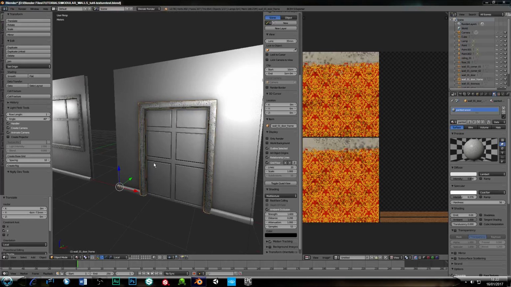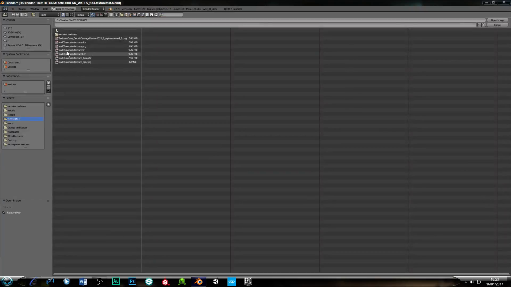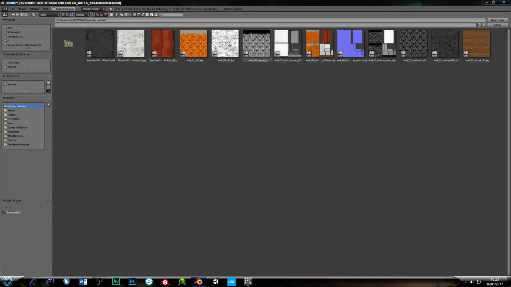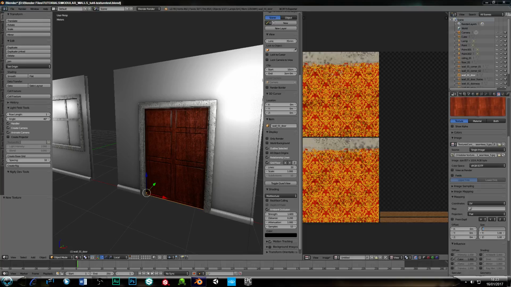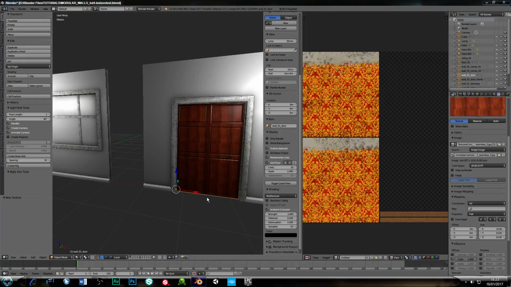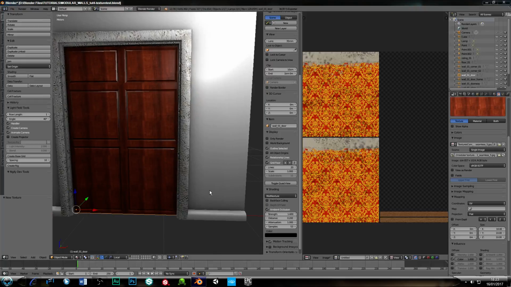Yeah, that looks okay. Let's select our door, new door wood. This time we'll add our new texture, open it, modular textures, and we used this wood, didn't we? So we'll select that wood, open it up, and I did crank this up a little bit as well. I think it was to 10. Ooh, that does not look good. That's 10 for me.